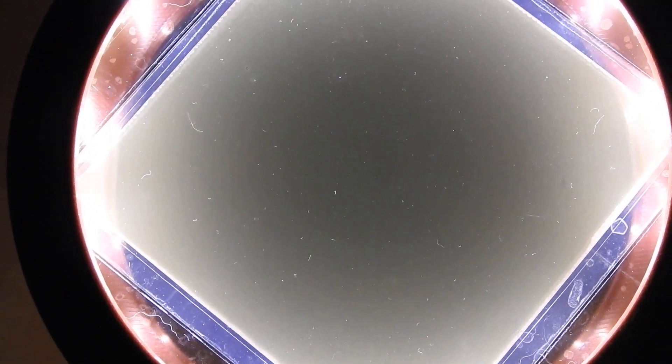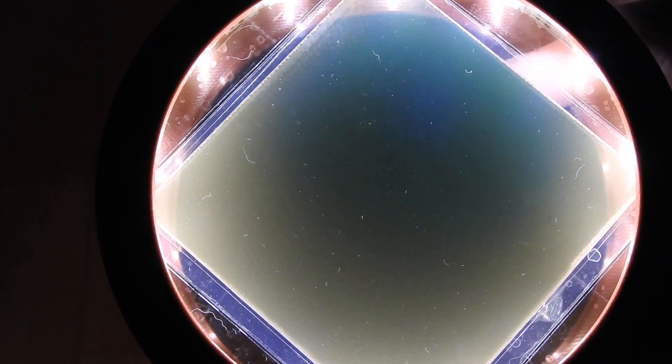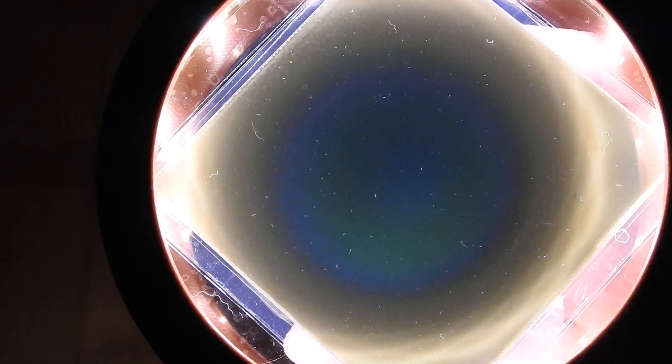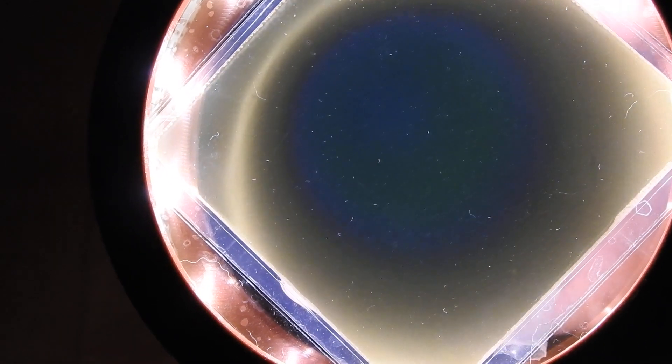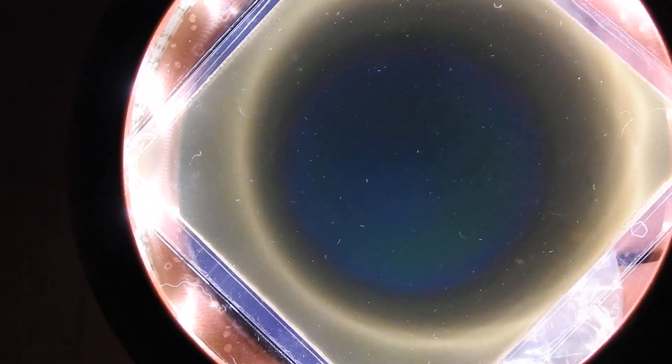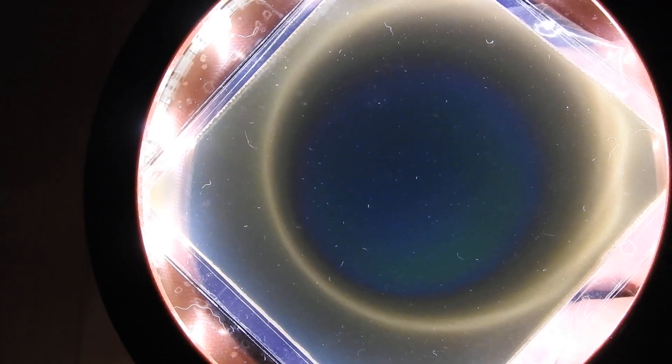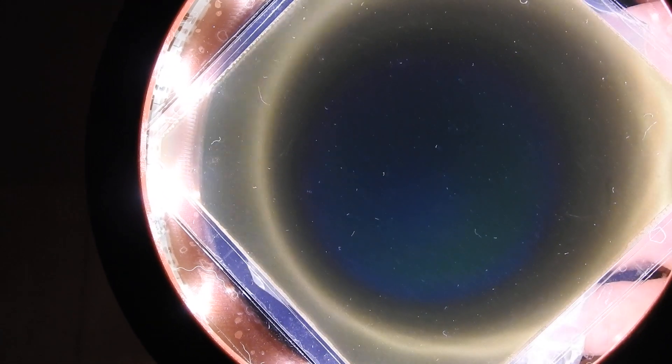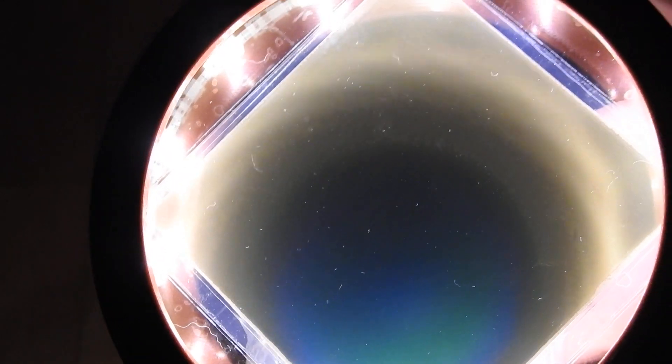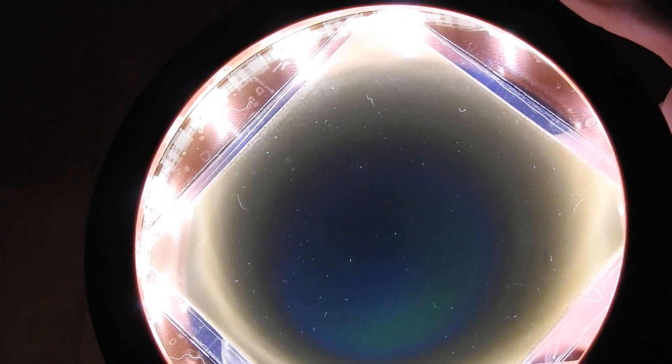So to better show you the field itself I will take a bigger magnet. It's still in original packaging but it doesn't matter. This is a huge neodymium disc magnet and if I place it underneath here you can see the holographic effect from the field viewer really nicely. Especially if I rotate it. The magnet is a bit too big for this kind of field viewer but nonetheless if I just rotate it like this, get the angles right, you should see what I mean. It's like a really deep hologram. You can still see this spirograph pattern but of course with just a large magnet it's really big.